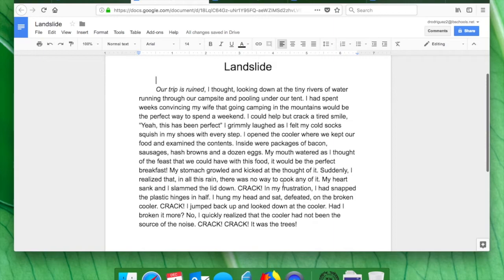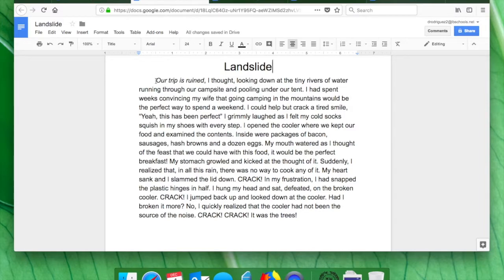And then the other thing I want to talk about is formatting. Okay, this is where I'm going to probably spend most of my time talking. Formatting, you want to make sure you're doing this correctly. This is going to save you a lot of time, and it's going to make your work look a lot nicer if you format correctly. Okay.